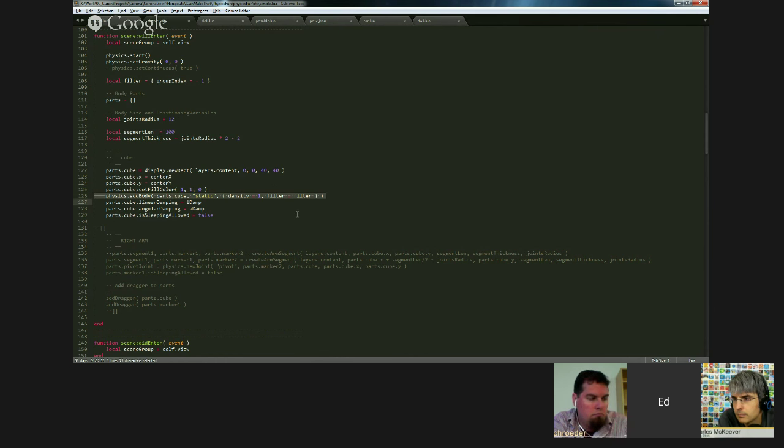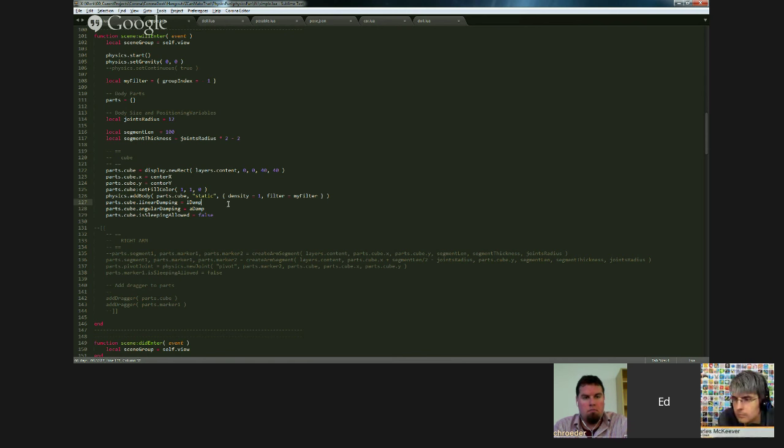Then there's the filter, which is a parameter that is passed in, and I simply pass in a same-named table. I could have called this my filter to make it less ambiguous. It would be like this. So the table is passed in, and it tells the physics engine, use this filter parameter, which is group index -1, and that's telling this body, any other object created with this same filter will not collide with me.